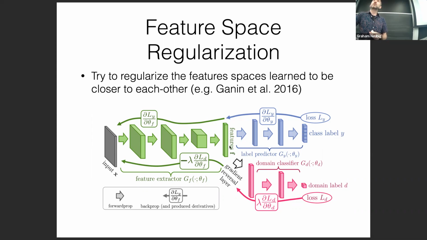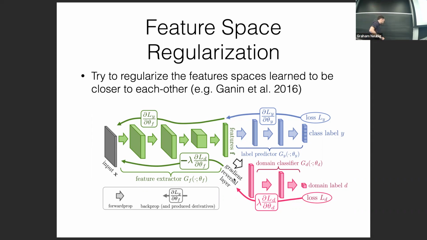And what we do is we try to train this feature extractor so the domain classifier does a really poor job at classifying the domain. The way we do this is we train the domain classifier with normal gradients, but then we flip the gradients to make sure that the feature extractor is trying to increase the loss of this domain classifier. We're going to cover this more in later classes, but that's the basic idea.